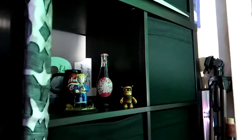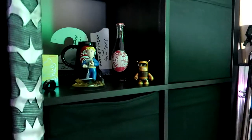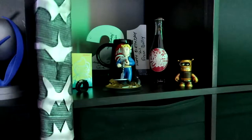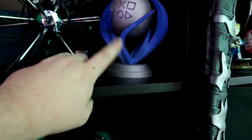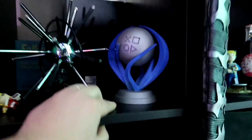Nothing that interesting. Coming up to here, we have, once again, just a little collectible section. So I've got a couple of things from the loot crate, something for my 21st birthday at the back there. My Nuka Cola bottle that I made. Coming across, we have this section, which is just a good old spiky light, my PlayStation Platinum trophy that I 3D printed and painted many years ago is here.